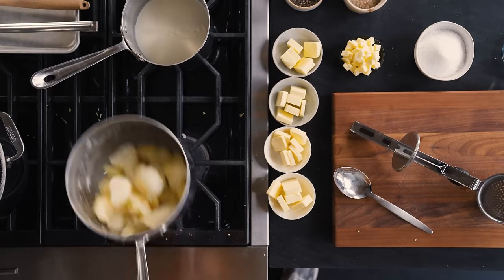Since I'm doing a half recipe, I'm just gonna put 2 tablespoons of butter in here, and that residual heat from the milk is just gonna melt this butter, which is nice. Honestly, these seem like even fluffier. It needs a lot more salt, but I'm liking where we're going.